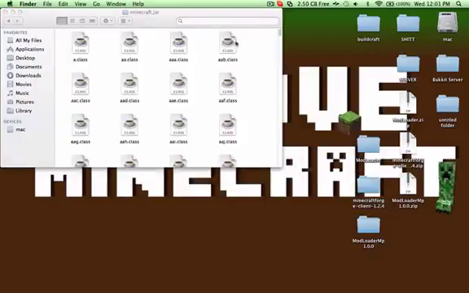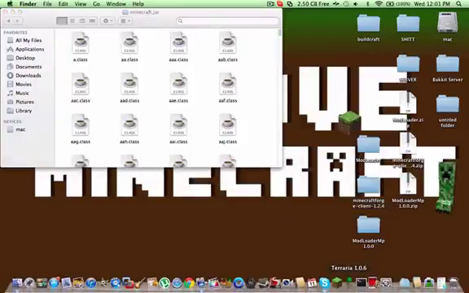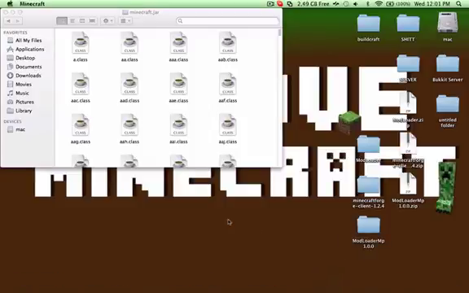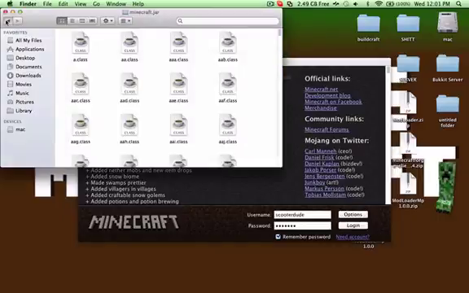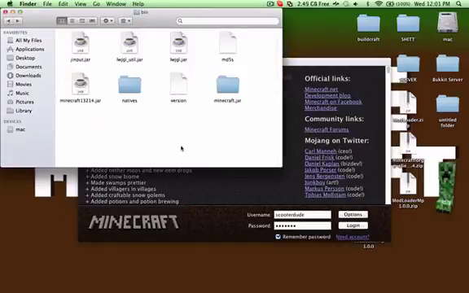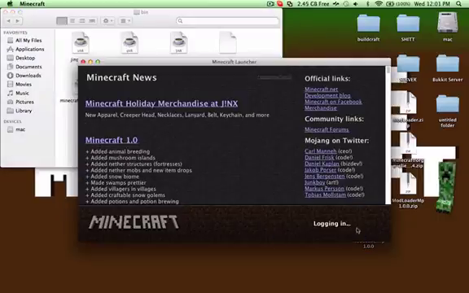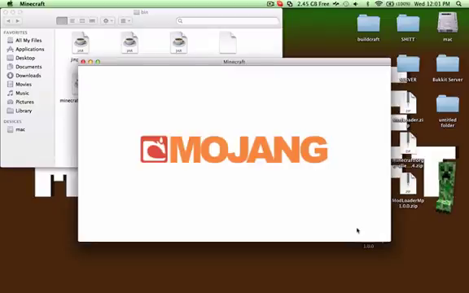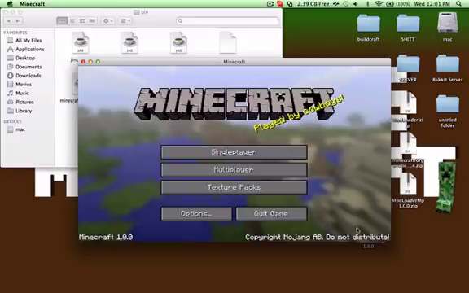Now that you have all the mod loaders installed, just run your Minecraft folder. What this will do is create a mods folder in this folder. And then all you have to do from there is take the files that are in your BuildCraft folder and put them straight into the mods folder like they are, zipped up. Do not open them. Just put them straight in the mods folder, and they should work perfectly.